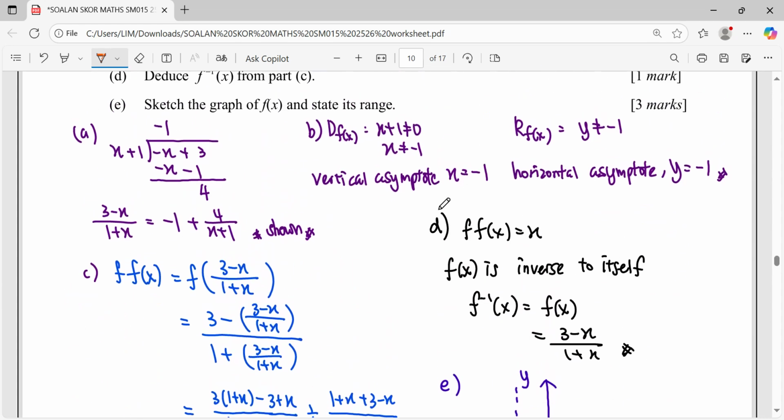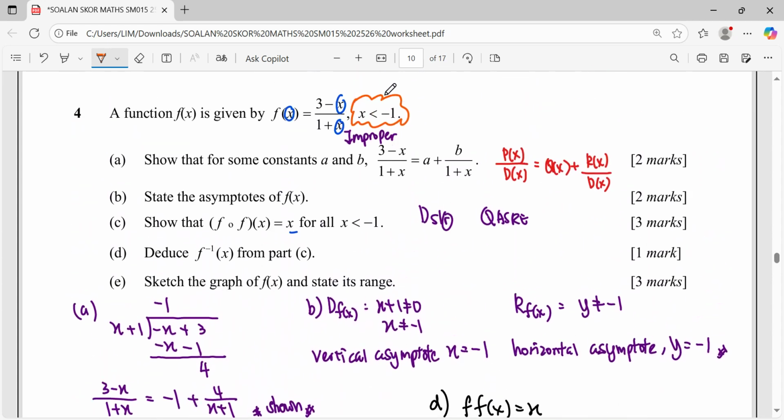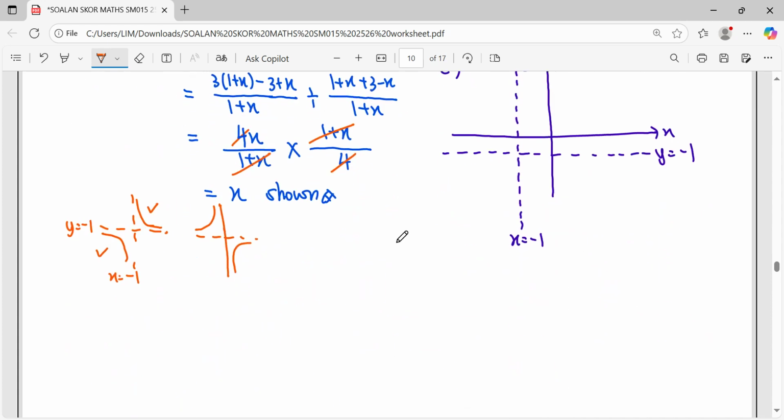And just now I reminded you, the question here, they're just taking one part of the function. So only a slice of the graph is taken, which is x less than -1. So this part is not needed here. It's not stated in the domain and the condition for the question. Therefore, our graph only lies in quadrant 3 here. And we label it, this is our function, (3 minus x) over (1 plus x).